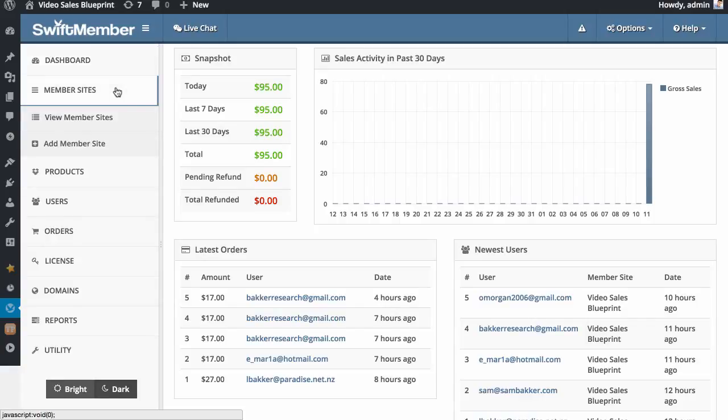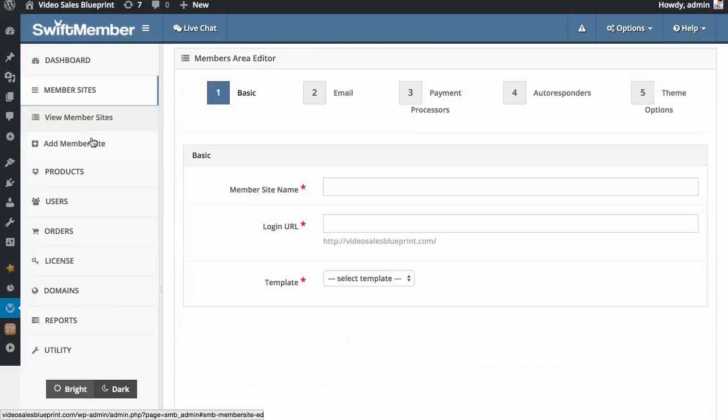SwiftMember works in such a way that you first have to add a membership site. Now when you add a membership site, that's your ability basically to add a membership level, all right, your domain basically. So let's just go ahead and add a membership site right now. So let's say we're looking to create a site for Rocket Bar. Rocket Bar is a new software of mine that's coming out or has been released, but we're just re-releasing it to the public right now.